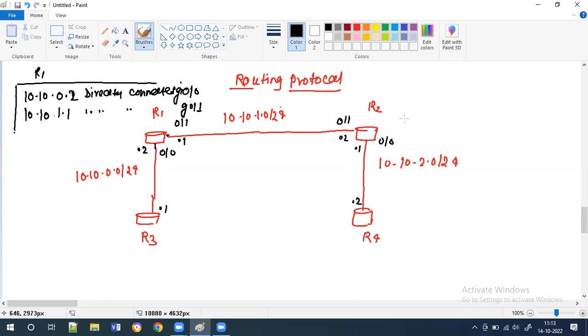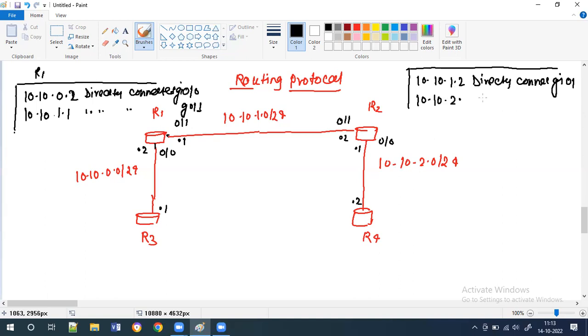Clear? From R2 point of view, you will have also 10.10.1.2 directly connected gig 0/1, 10.10.2.1 directly connected with the 0/0. This is the entry that you will get into the routing table automatically when we configure the IP address on the interface. Right?